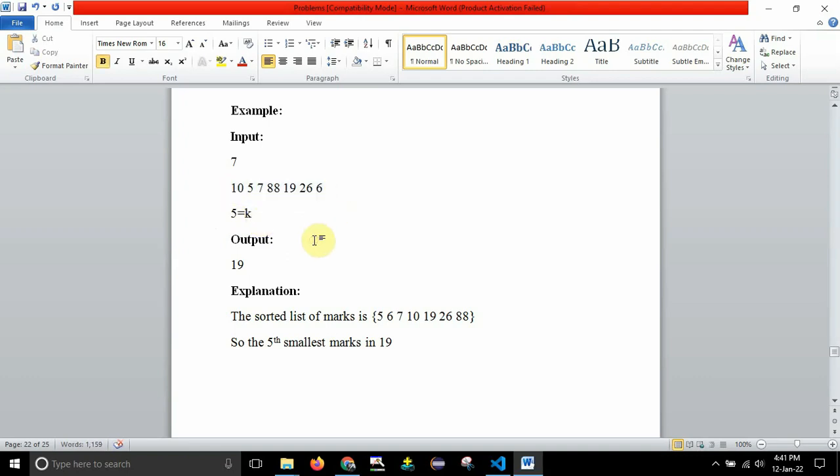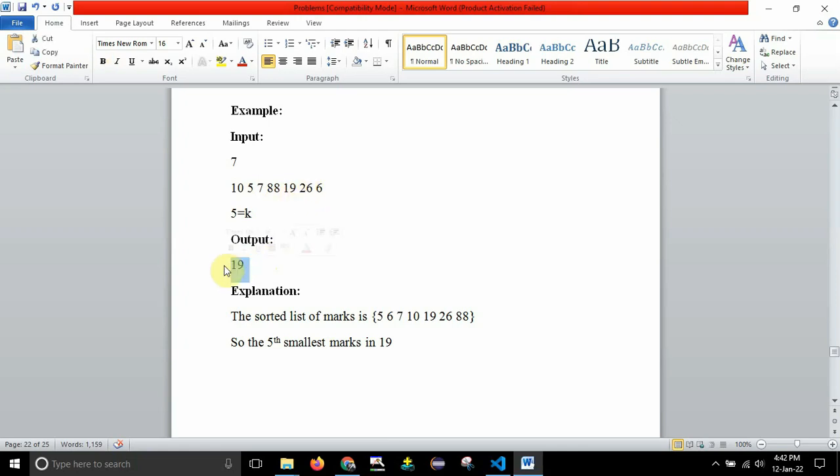In order to return the fifth smallest element, you can see 5 is the first smallest, 6 is second, 7 is third, 10 is fourth, and after that 19 is fifth.